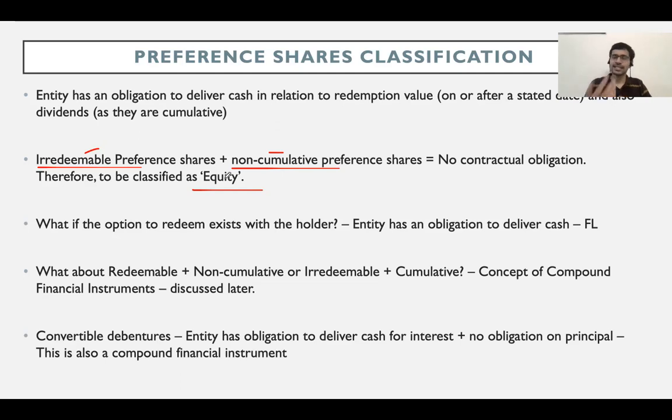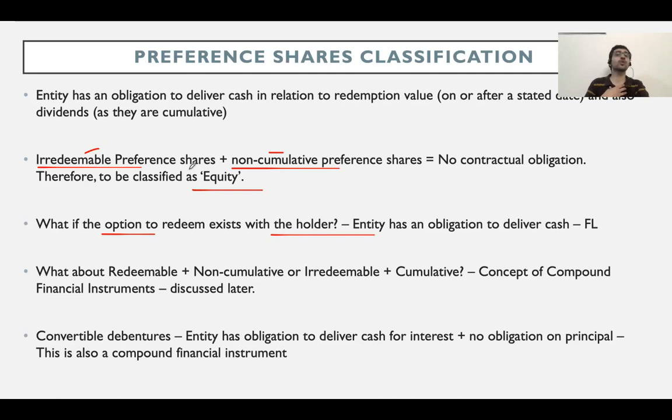All right. The next thing is, let us create a scenario where the option to redeem is existing with the holder. Typically, there can be something called puttable equity shares, where you are holding the equity shares of my entity. I have issued equity shares, you are holding them, but you have a put option on those equity shares. Let's say puttable equity shares or redeemable preference shares, where the redemption option is with you. If you want, you can always redeem the preference shares from me. So thinking of it from my perspective, because like I mentioned, we are thinking from the issuer's point of view.